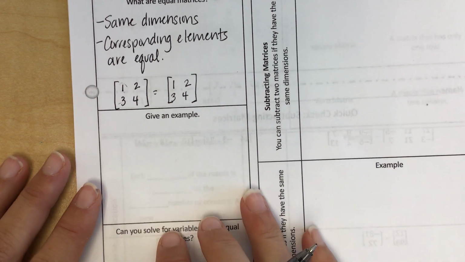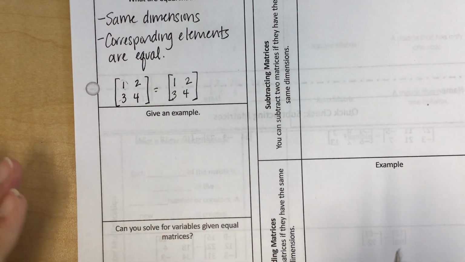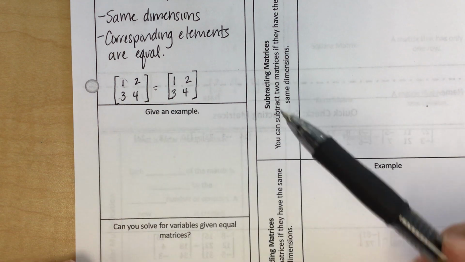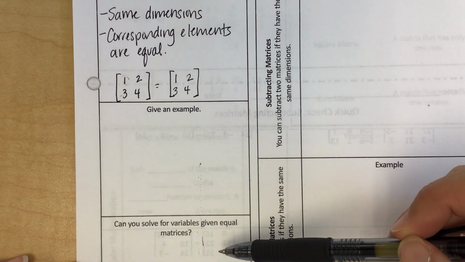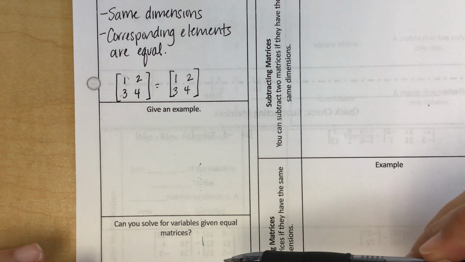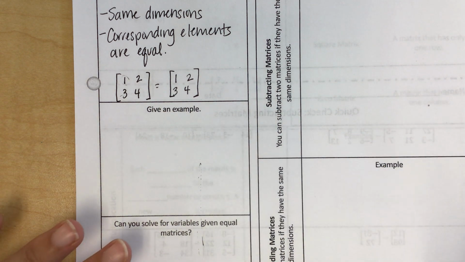A lot of times with matrices, you can see variables, well, this is an example. We're going to skip over this. We're going to get closer into how you deal with variables inside of a matrix when we get closer to the ACT, so we don't have to worry about that right now.